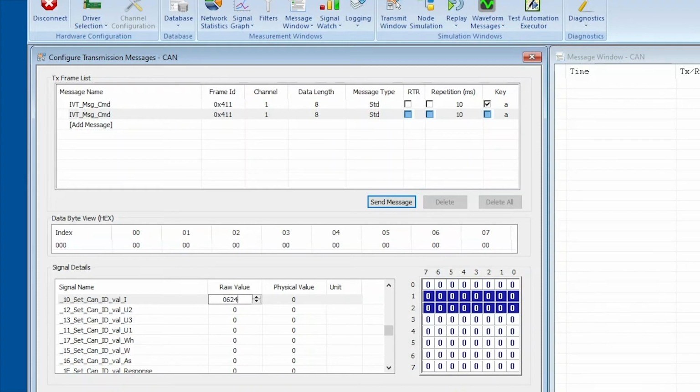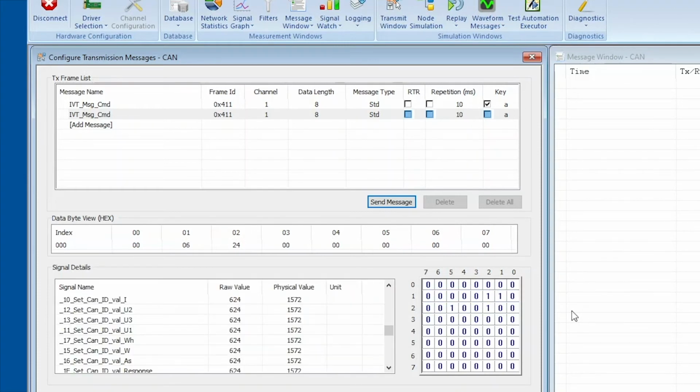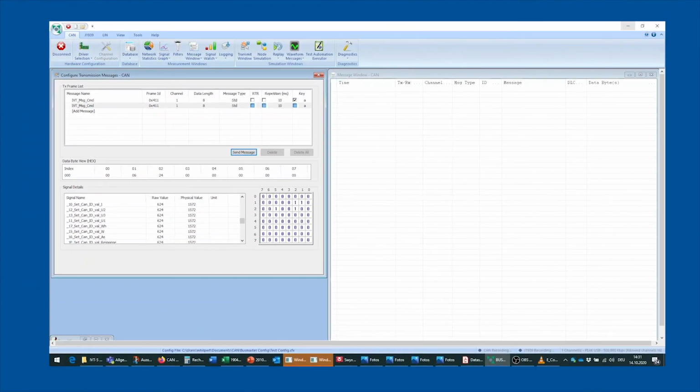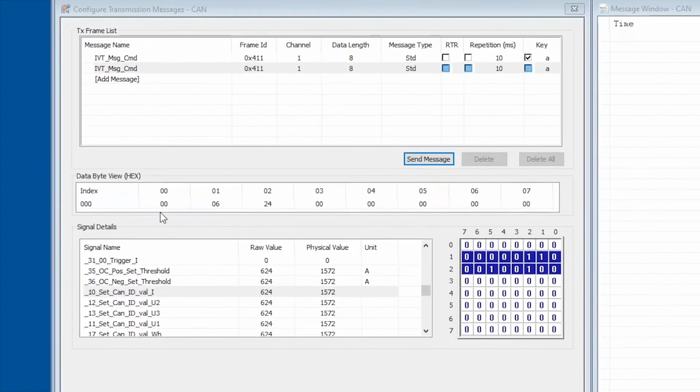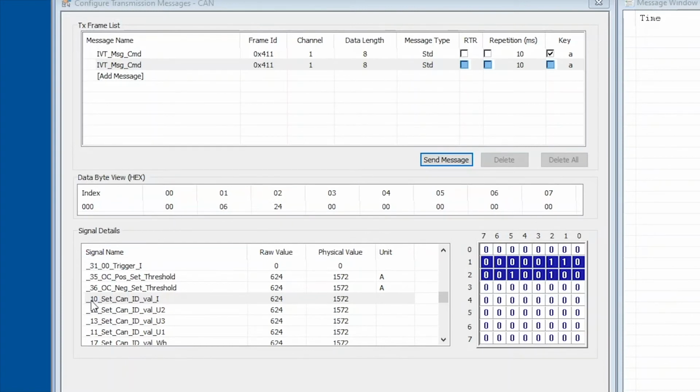We can do that down in the signal details, which basically helps us to put these values into the right data bytes, namely data byte 1 and 2, and hence avoids confusion with the right data bytes. For data byte 0 up here, we're going to put in 10 for the write message, as we can see here, as is highlighted down in the signal details.